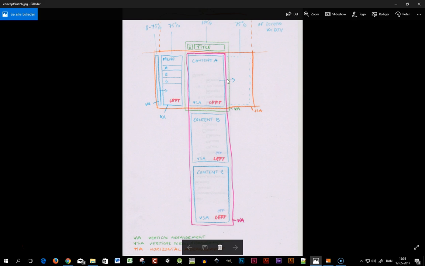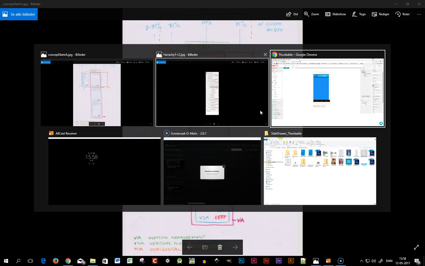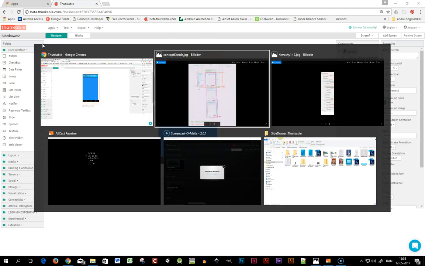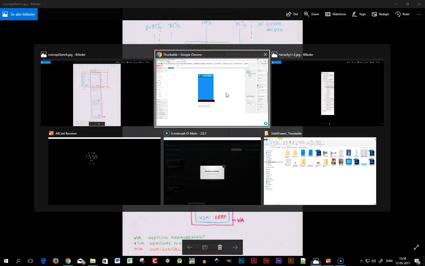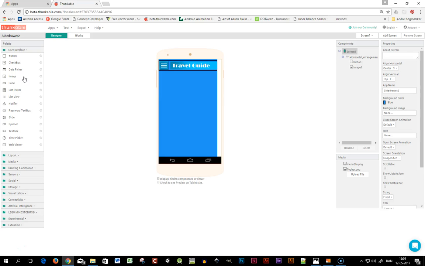So the green box goes here and contains the orange horizontal arrangement. The green is a vertical arrangement. And actually it doesn't matter because it contains this one. But let's make it like I've made it here.